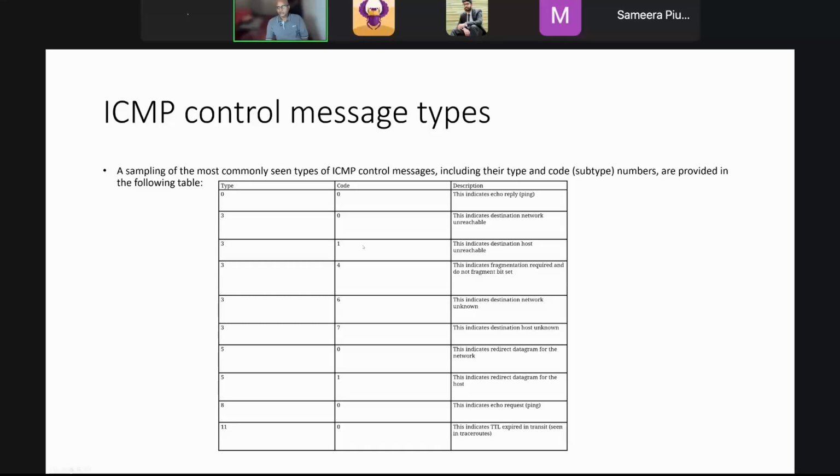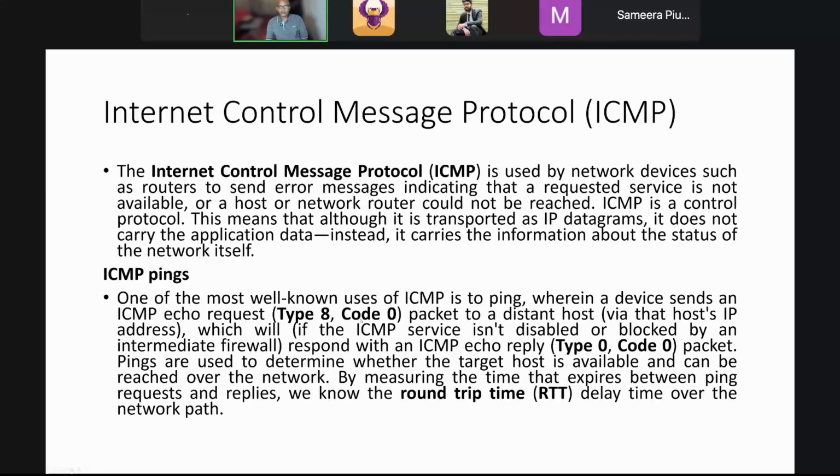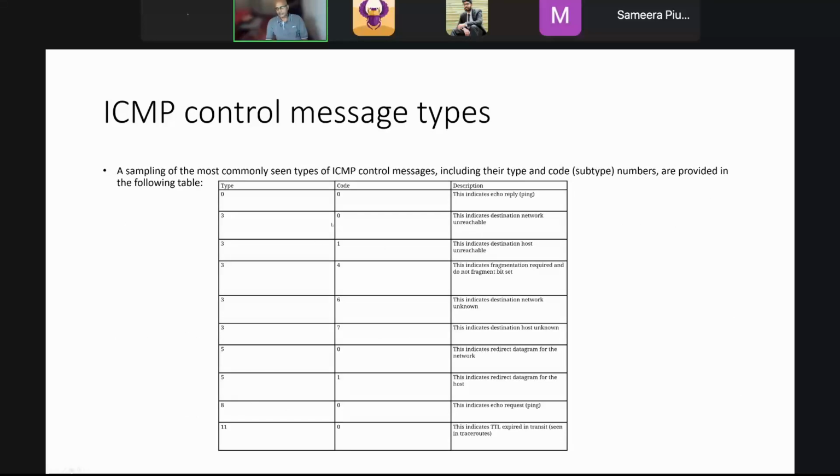So these are quite useful if you are doing advanced troubleshooting, in terms of the code names of ICMP having different characteristics. For example, type 8 code 0, right? Type 0 code 0. These are some of the codes representing certain statuses. Type 0 and code 0 indicates the echo reply packet of ping.